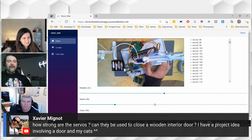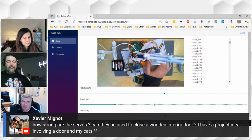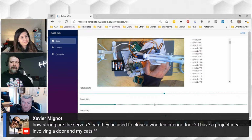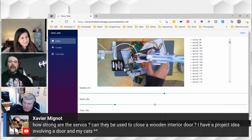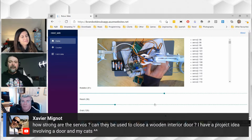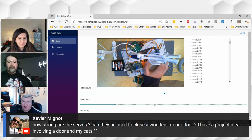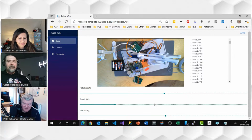But I know Johnny Chips, a guy on Twitter that I get on with quite well, built a version of this with better servos and a better 3D printed robot arm. The version of this robot arm that I've got here I got off Thingiverse. But Cliff Aegis and his son Mac have created a far easier one, and that is also in the GitHub repo. You just snap it all together with the servos and it just works. It's great. So don't try and build this. It took me about half a day to build this one and get it working, and I still messed up, as you see.